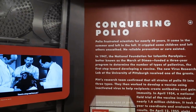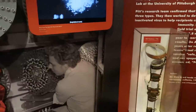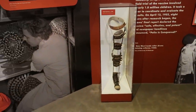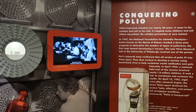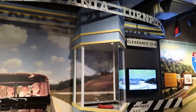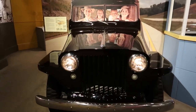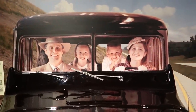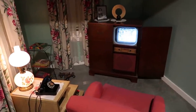Here's an exhibit on polio — one of the polio vaccines, as well as an adult leg brace. Just to remind you how amazing the polio vaccine was and how remarkable vaccines have been for human health. There's an exhibit on the Pennsylvania Turnpike, with the toll booth right there and a very happy family driving toward me. This family is really excited about their Pennsylvania vacation. And here's a living room television set from the 1950s.